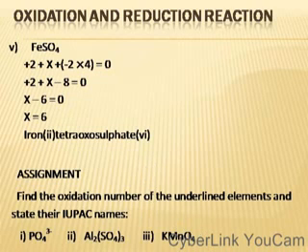Now, this is your assignment. 1. Find the oxidation number of the underlined elements there and state their IUPAC names. Sorry, the line did not show there. Here we are looking for the oxidation number of sulfur, and here we are looking for the oxidation number of phosphorus. This place we are looking for that of sulfur, and this one we are looking for that of manganese. Sorry, it was not underlined there.